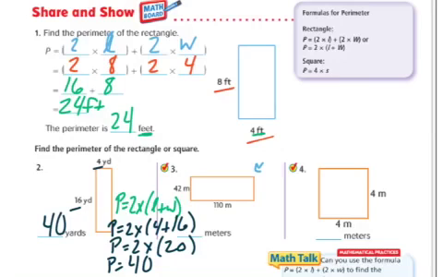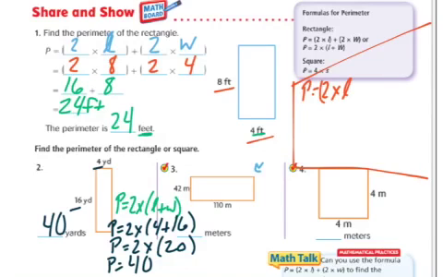And I'm going to do the problem over in this area over here since I'm running out of room. And then we'll go back to number 4, which is the square. All right, I have some big numbers here that I'm working with, so I need to make sure that I have room to work out the problem. I have my formula, P equals 2 times L plus 2 times W: 2 times my length and 2 times my width.